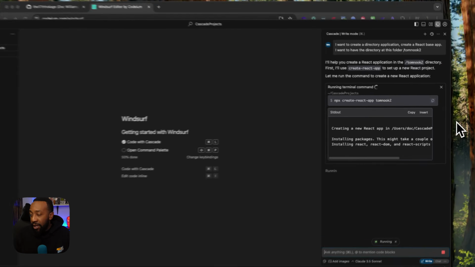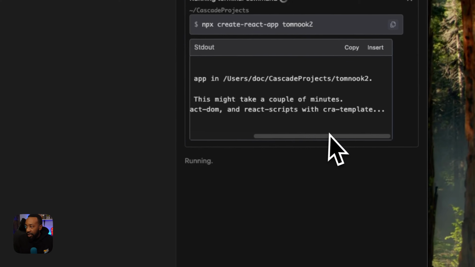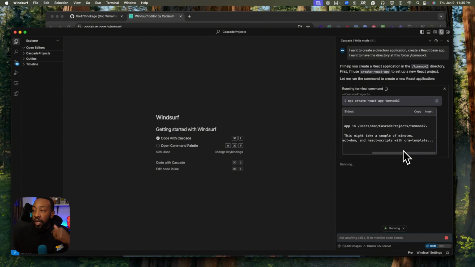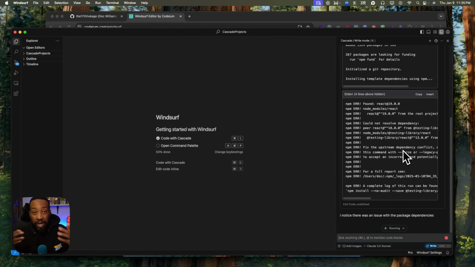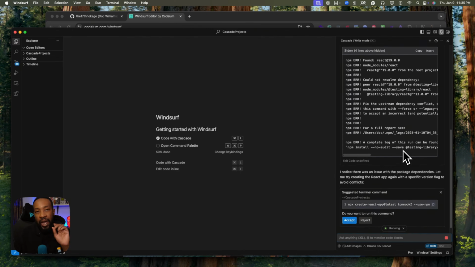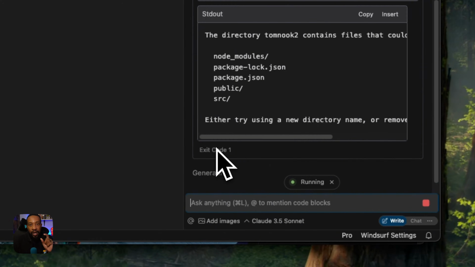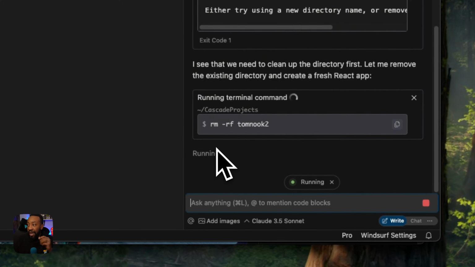Now, as I've been creating this, we're going to look at it. It's saying creating a new React app. It's telling me where it's going to be installed, and it's going through the motion. Depending on how new you are to doing this, you might have to install different things. And just like here, we have an error. I had this a few times, and as I'm accepting the changes here, it was having trouble with React, so we had to switch it to actually using Vite.